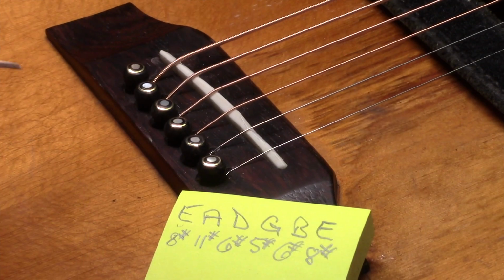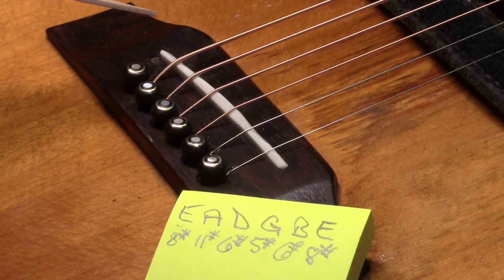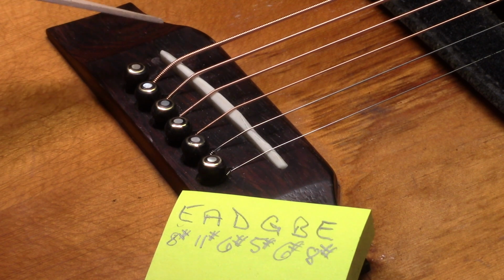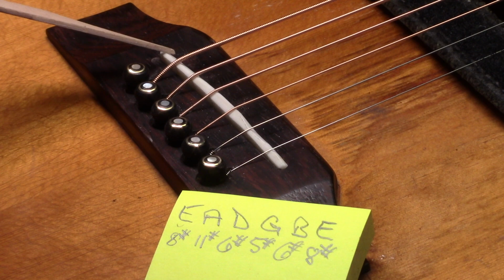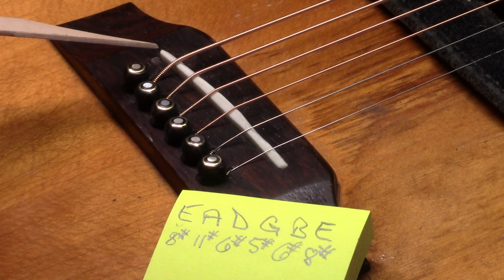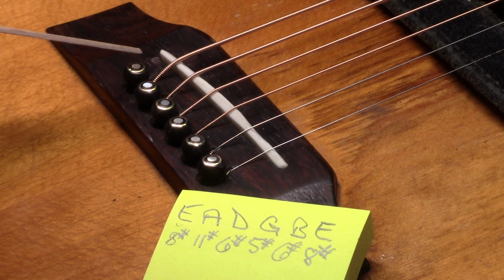We are down to the nitty-gritty, so I decided to go with a solid bone saddle on Brian's guitar. I feel the bone saddles work better with the K&K system. All of those values that I've discussed in so many other videos, it's all been done.